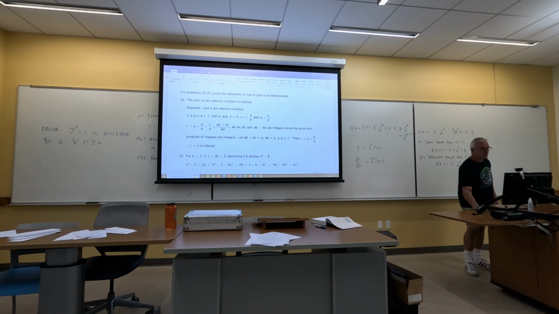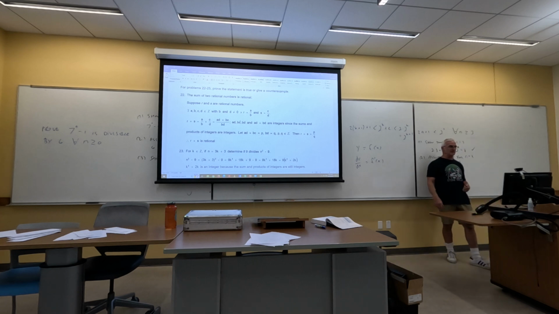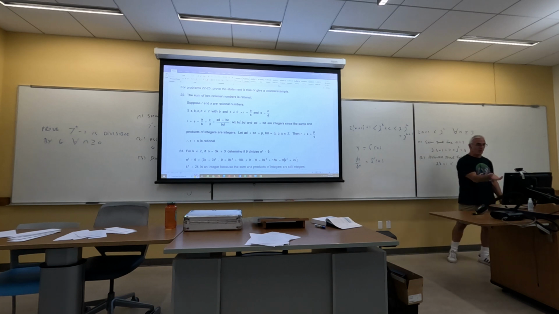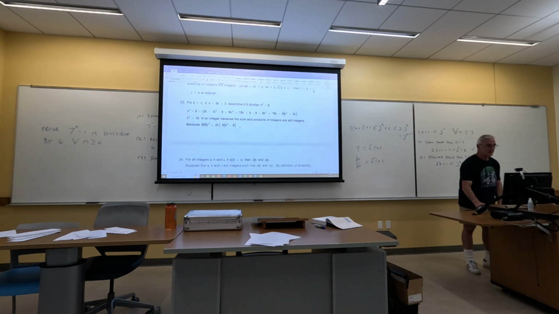So, the sum of two rational numbers is rational. I don't want any negations here. This is too easy not to go straight forward. If you can do it straightforward, you never want to go the other way, negation. That just makes it harder. But the pieces of the puzzle, we know this is true, so it should be easy. I first have to create, what am I assuming? I'm assuming r and s are rational numbers and that they are quotients of integers. I've got to start with something. Then somewhere in there, I'm going to use the closure of addition and multiplication of integers, and it's a fairly simple thing.